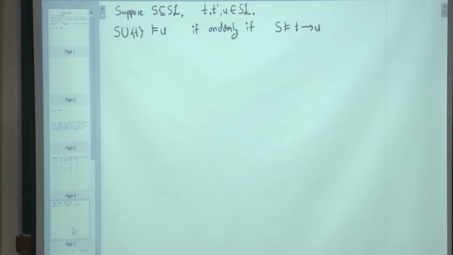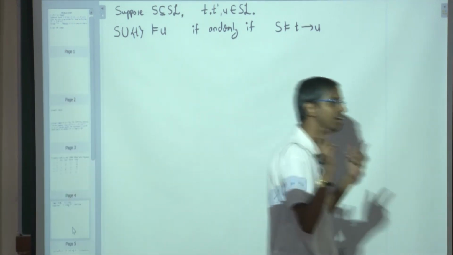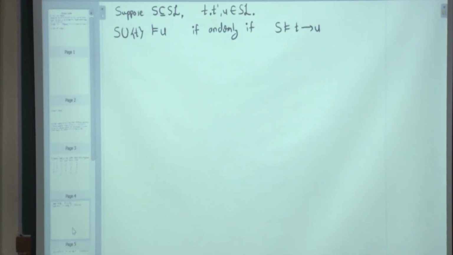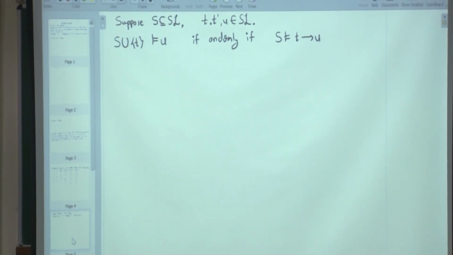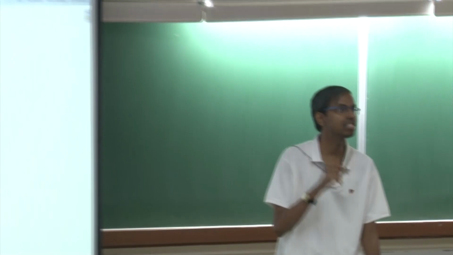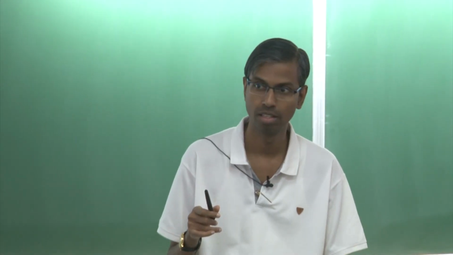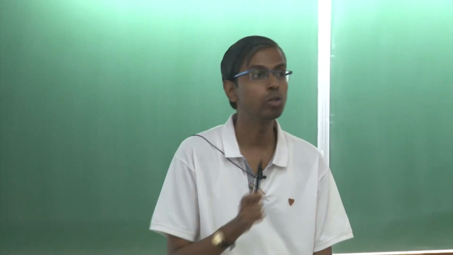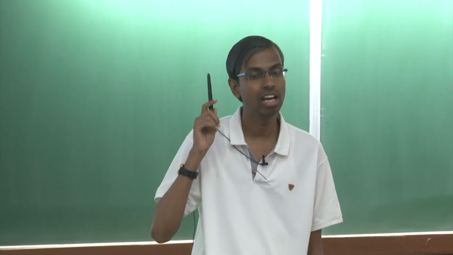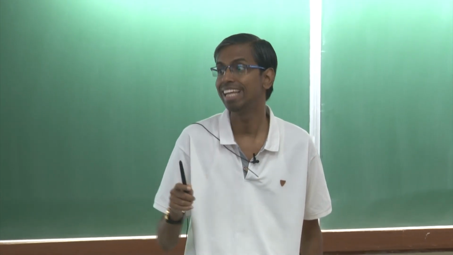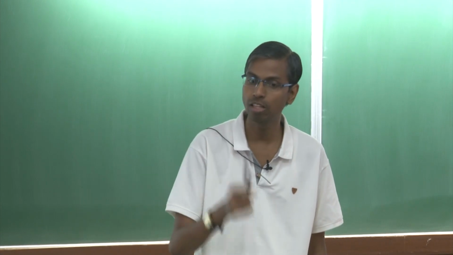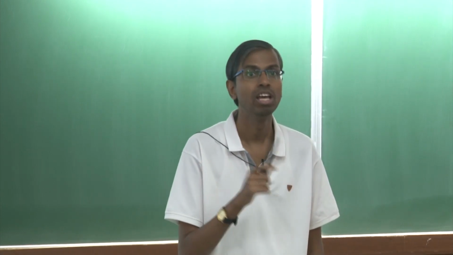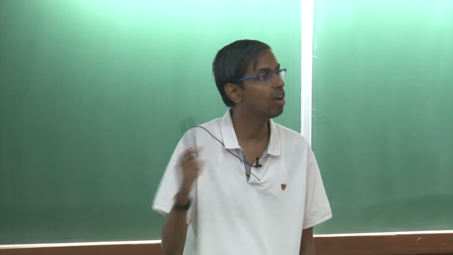Contrapositive, very good. By the way, is everybody here familiar with the difference between contrapositive and contradiction? If you want to show A implies B, then what is contrapositive? Okay, I know all of you know that. You only start with the assumption that B fails and you conclude that A fails. Okay. Whereas, what is the proof by contradiction?